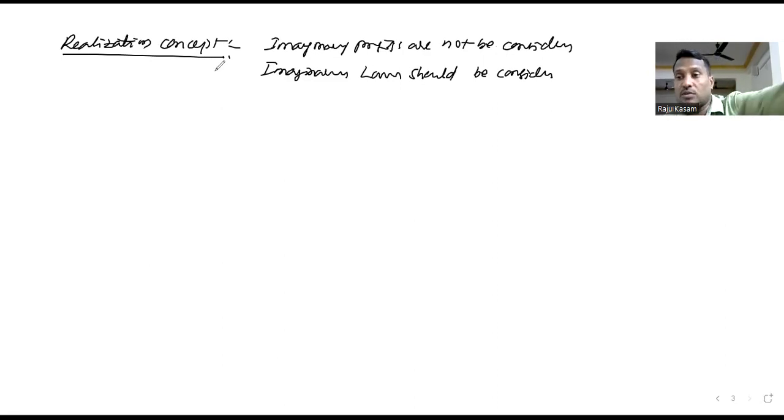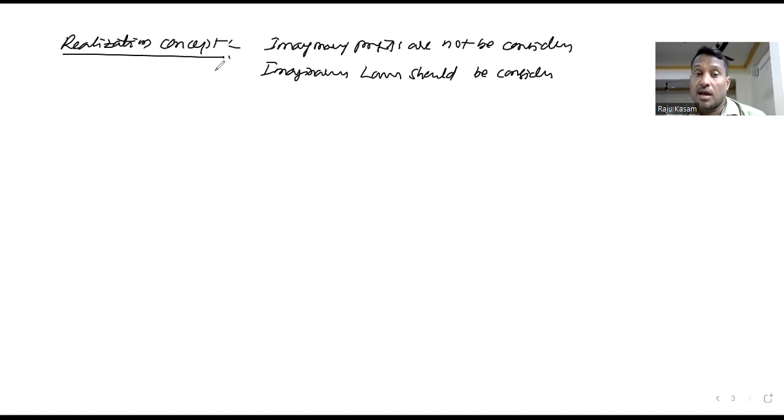Okay, so tomorrow we are going to sell the goods. Today we should not record it in the accountancy books. Tomorrow we are going to receive some amount from the customer. Today you should not write it in the accountancy books. After it has taken place in the business, then you record it in the accountancy books properly. That is called the realization concept.